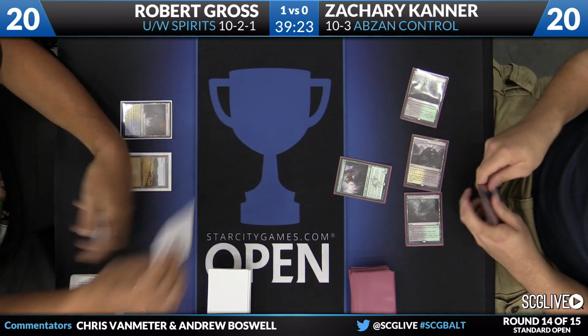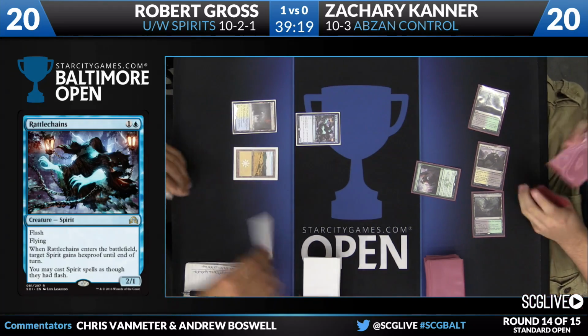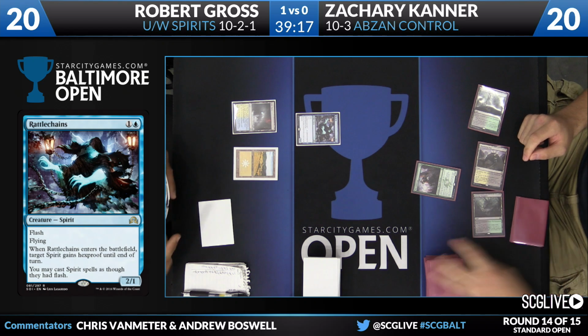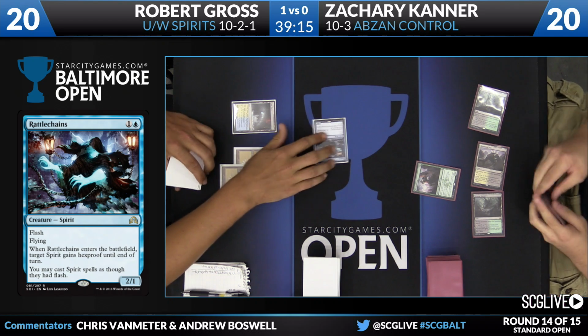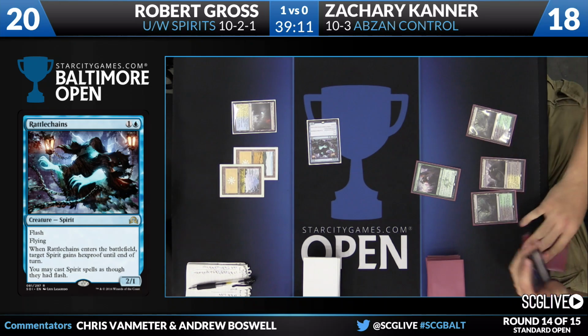Well, Zachary has another tapped land and a face-up Den Protector to get the beatdown going. Robert's going to play a Rattle Chains on Zachary's end step. And now all of his spirits have flash, so we're going to see a lot of pass, play things on your end step.